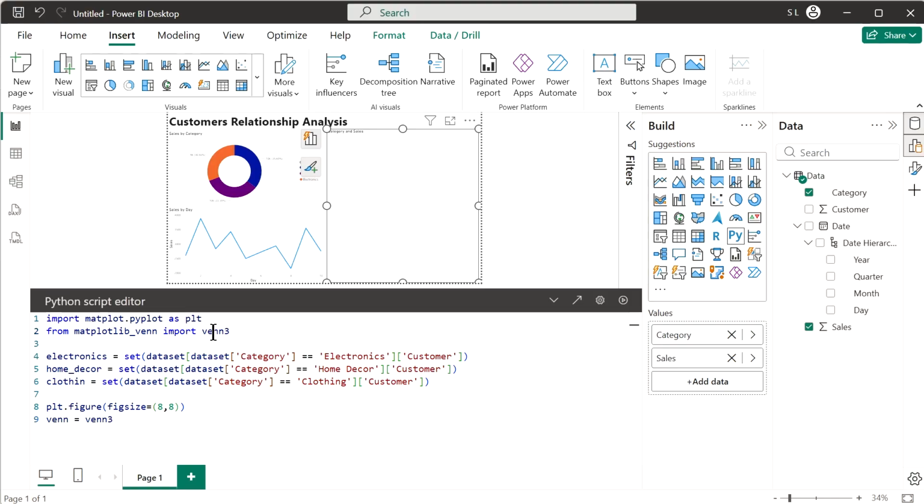We are going to use this one here. Electronics, home decor, clothing. So these are all defined here: electronics, home decor, and clothing.